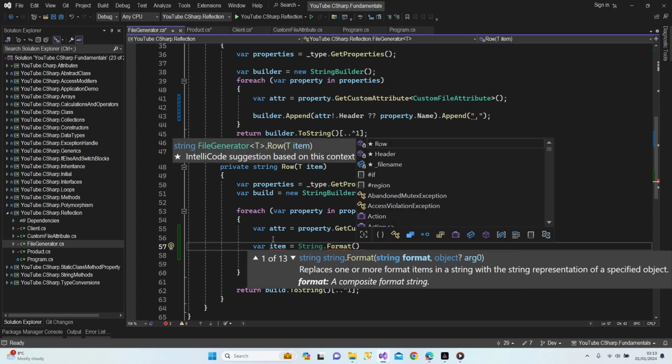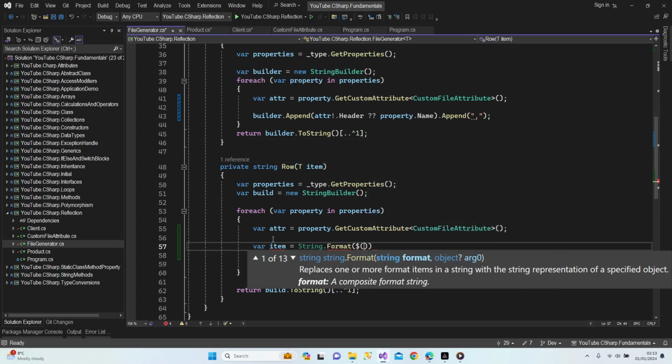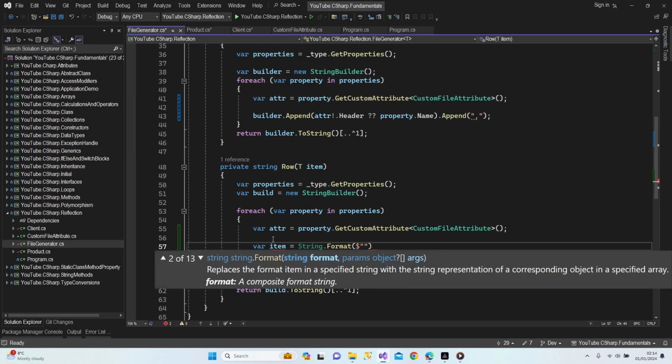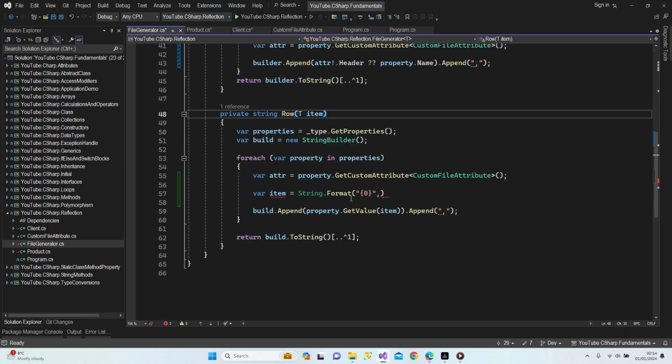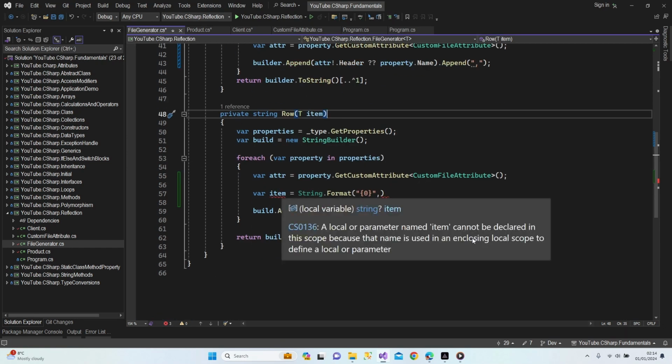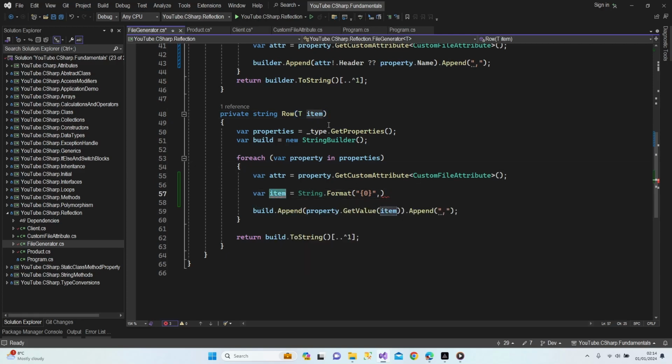Let's use dollar sign, and I am going to use number. Before that, let me build my string. Then string item.